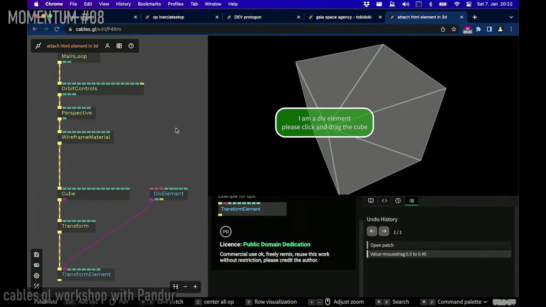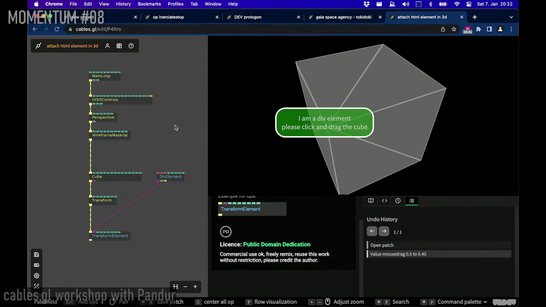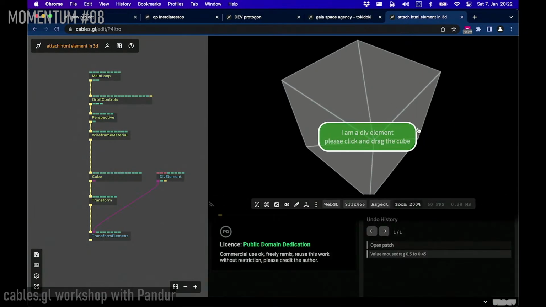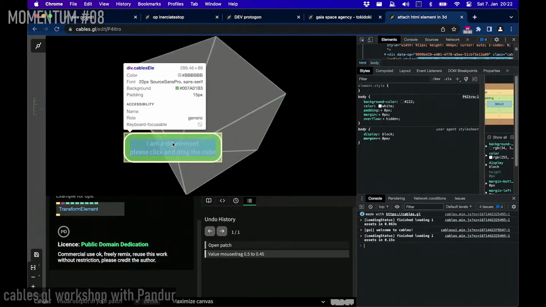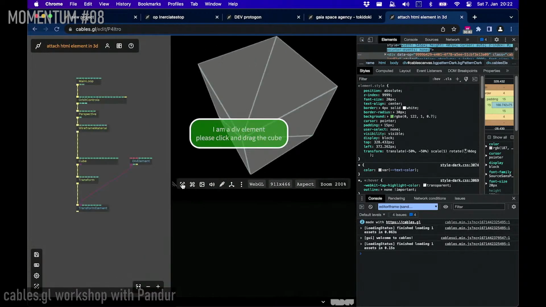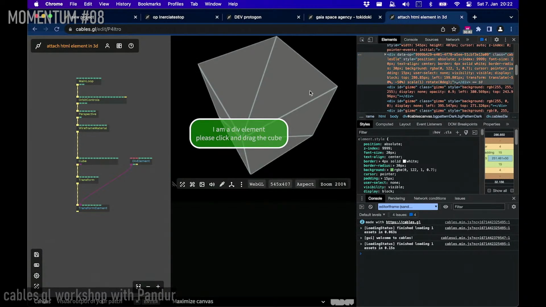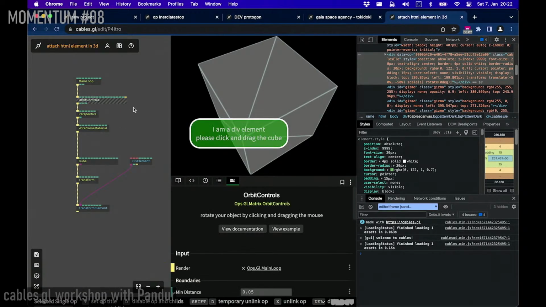You shouldn't build websites with it, but for some buttons or some small menus, it's fine to use this. Exactly, you can inspect it here, and there's a div element there. And in Cables, you can press Control and hover them, and then you click them, and then it will focus the op.